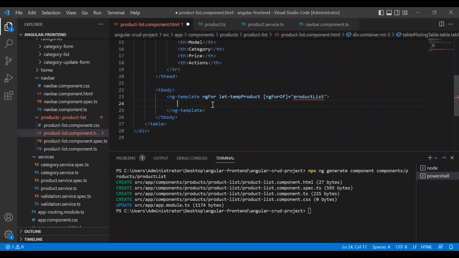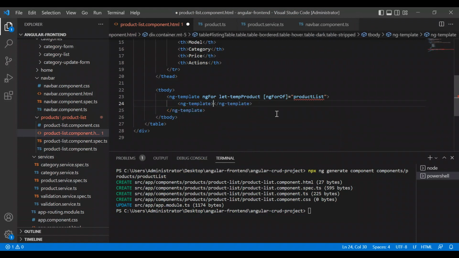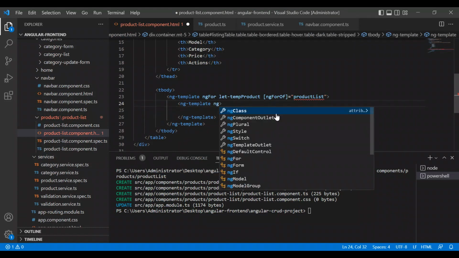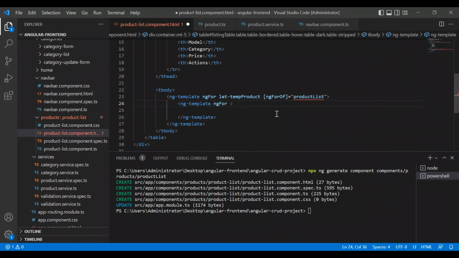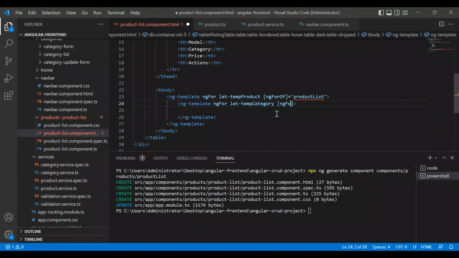That means that we will need another template inside this one, ng template, and I will also create ngFor let temp category ngFor of, which will be category list.